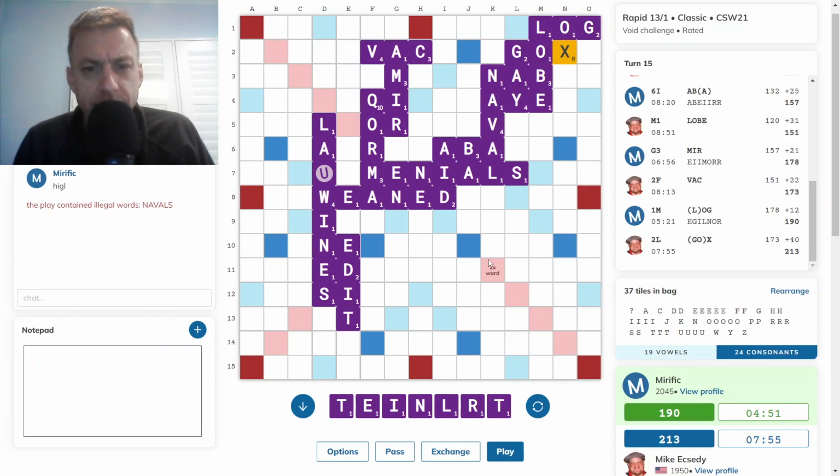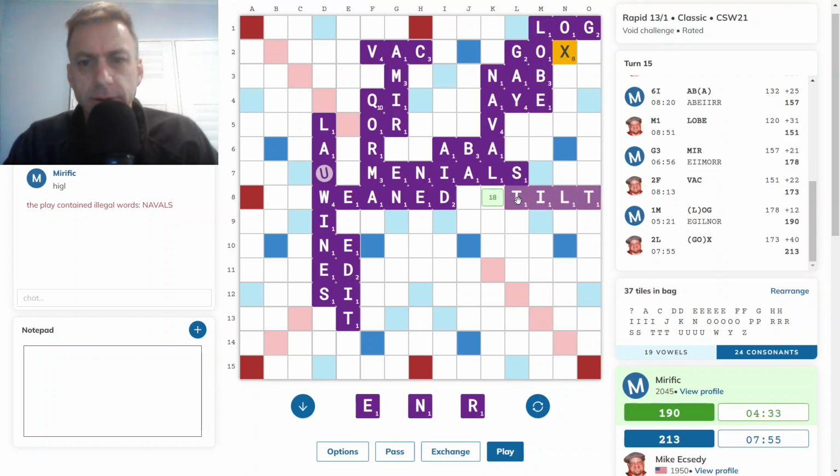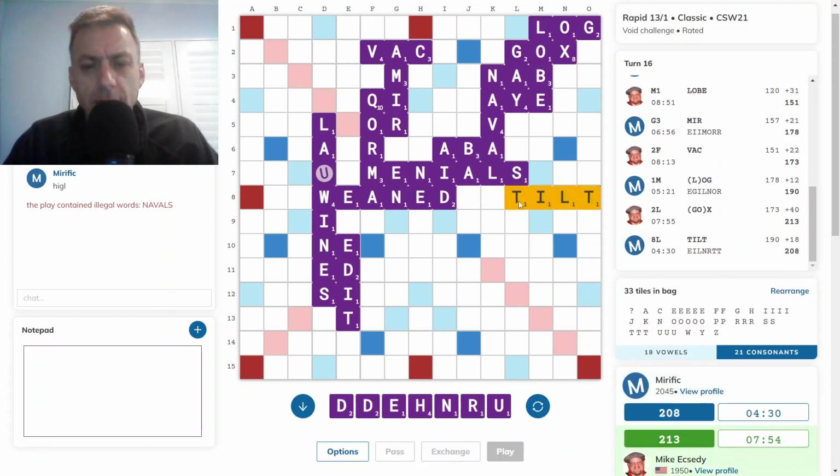Okay, now this is a bit of a problem, because I'm not going to score well with this rack. I might play tilt here. It's a good rack leave. 100.